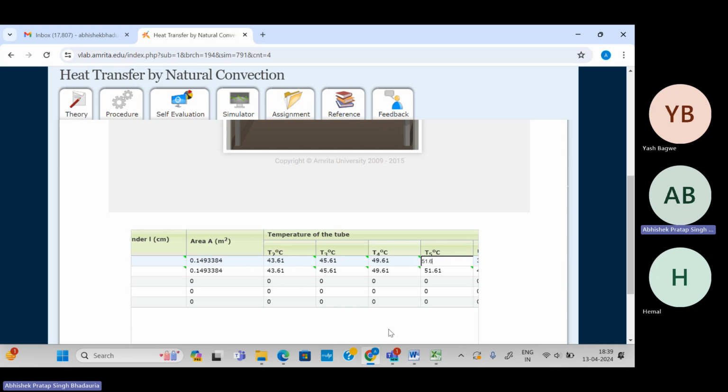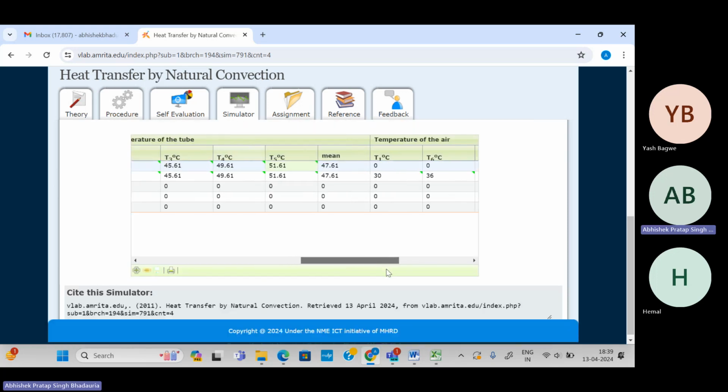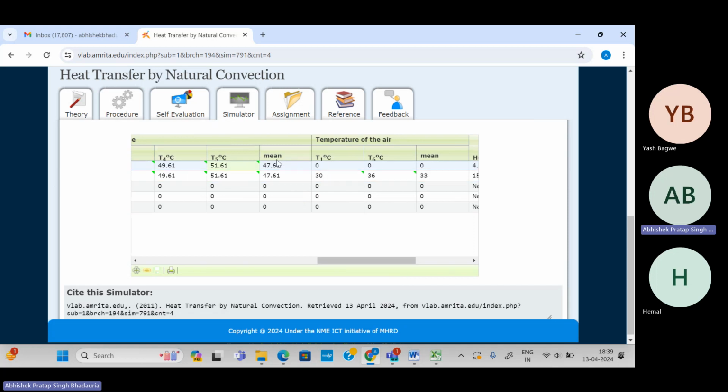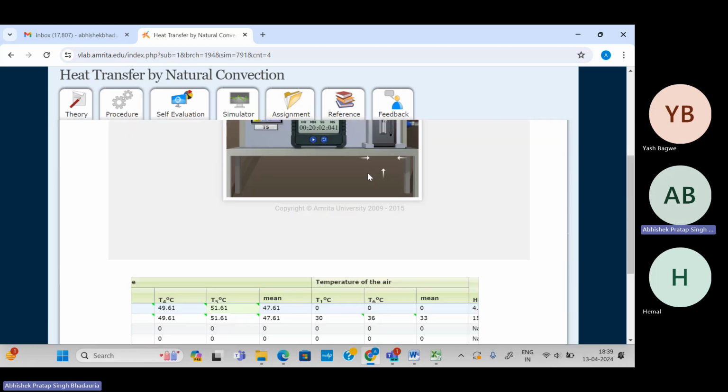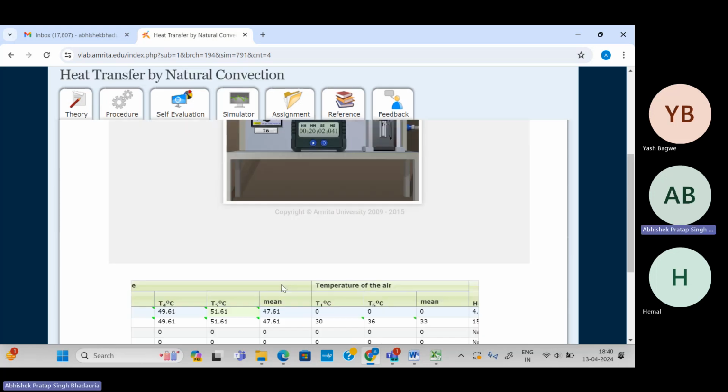Okay, so all the temperature values, same temperature values we are getting. No change so far. Now it will automatically calculate mean value of temperature on the surface of this vertical cylinder. Now T6 is 36.